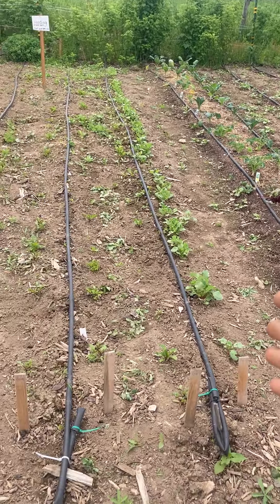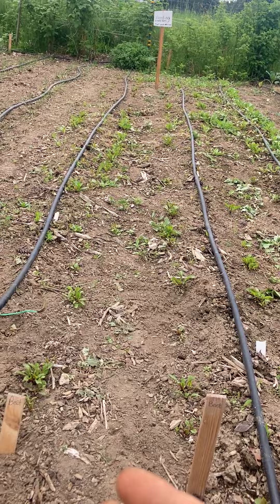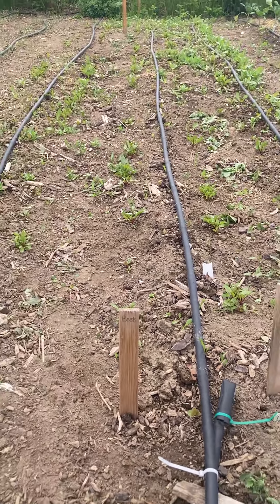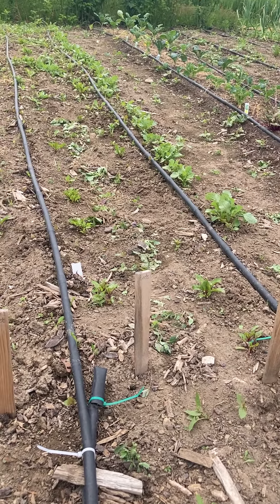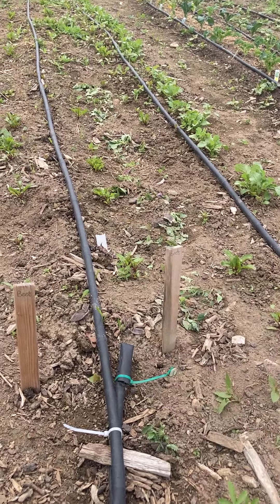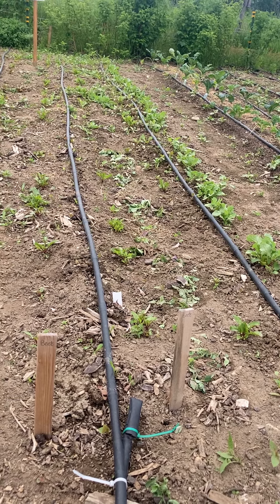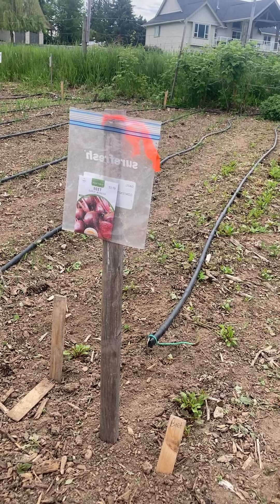The brassicas are doing quite well because they were big, but we're getting a lot of flea beetle and there's not much we can do about it at this point — we just hope these plants make it through. This section here is the beets. The beets are starting to really take off but so are the weeds. I've come in and done some weeding so you can see which is the crop and what is weed. The rows where the beets are growing are marked by a post. The beet is the red-veined plant. It's hard to say whether the weeds are helping to pull flea beetles away from the crops — if we weed everything, will they just go after our crops? It's all an experiment, but we don't want to smother out the beets.